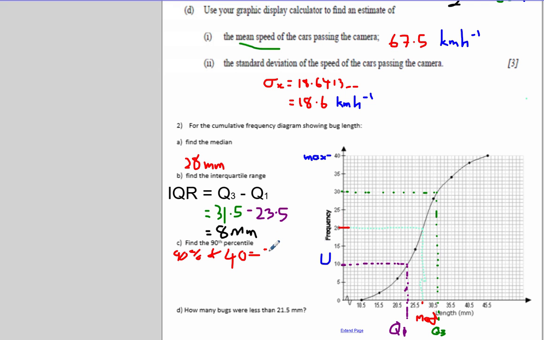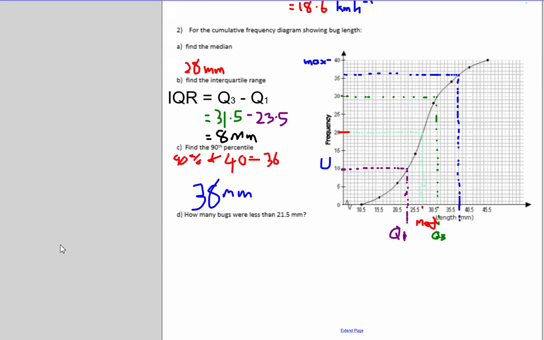So what they're trying to do is help us to find, so that means go up to 36 and read across and down. Here's 36, read across and down. It's easy. So find out what 90% of the total is, total number of bugs, and then from that read across and down. So the 90th percentile was, whatever that answer is, about 38. 38 mm. Again, sorry, it's so hard to write on this board, on the computer with a mouse pad. That's about 38, like it's pretty rough again.